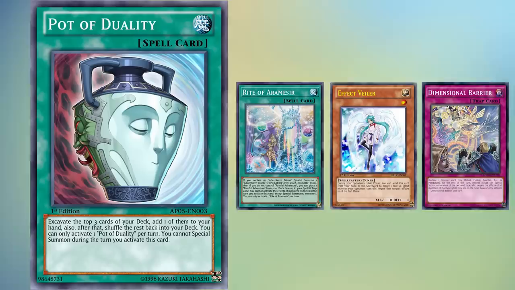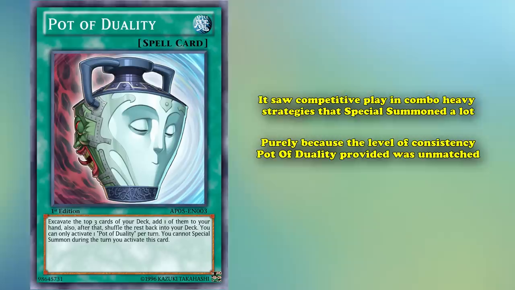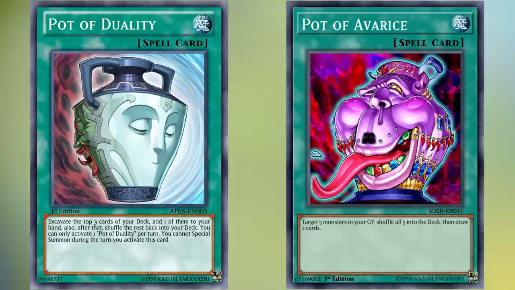Although the decks that were best suited for Pot of Duality were ones that didn't need to special summon that much, like Clefort, Pot of Duality even saw competitive play in combo-heavy strategies that special summon a lot, purely because the level of consistency that Pot of Duality provided was unmatched, and in comparison to a card like Pot of Avarice, was activatable immediately.